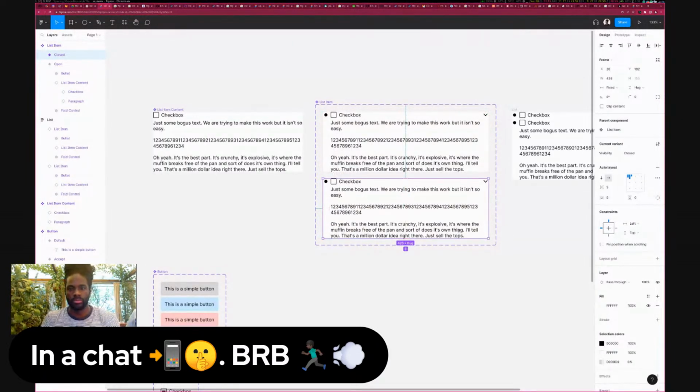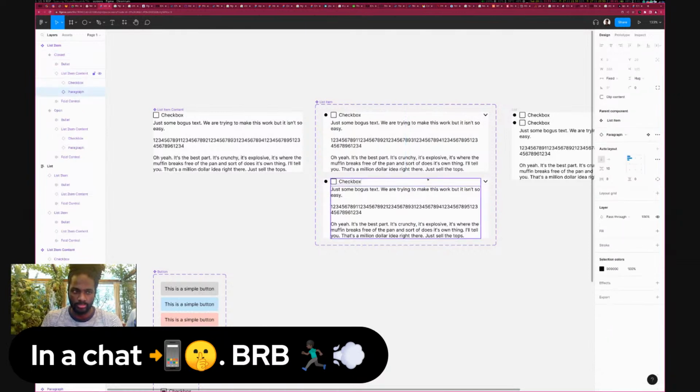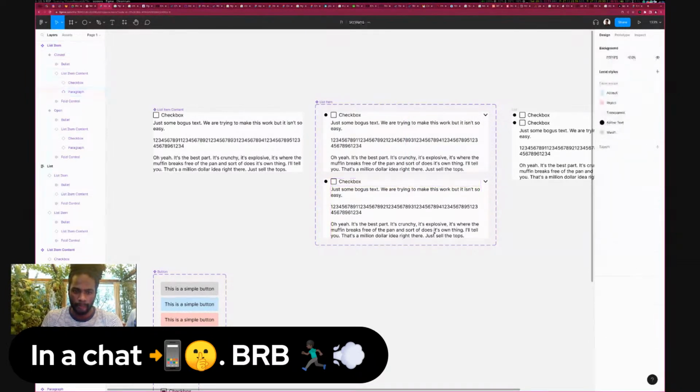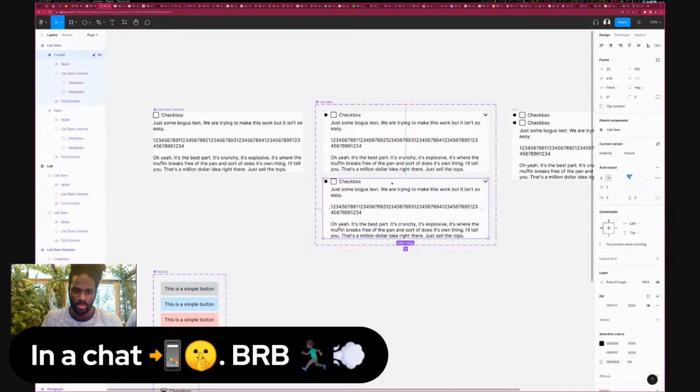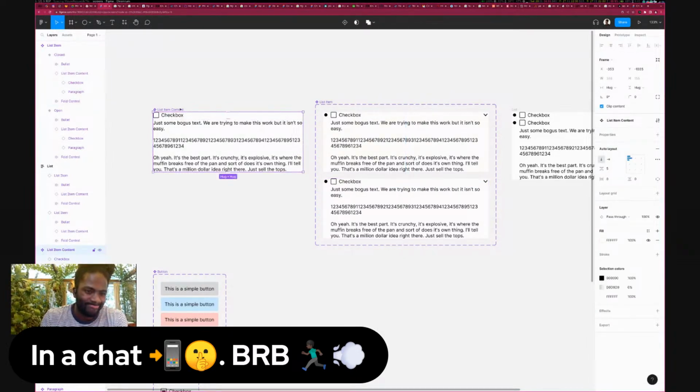Cool. How does that work? If we have closed, how do we show or hide anything in there? The second item has to be closed. So weird.